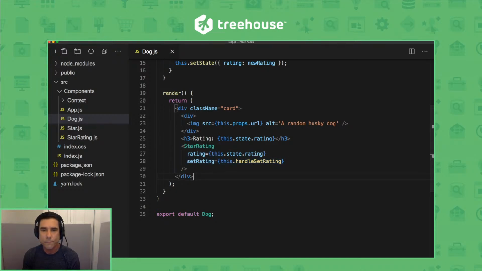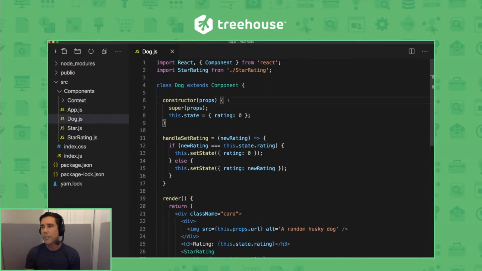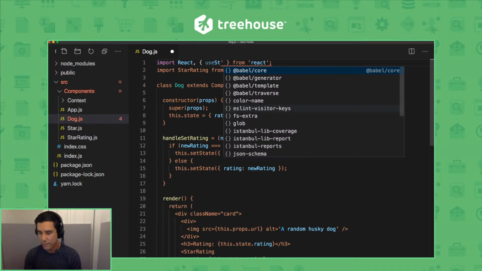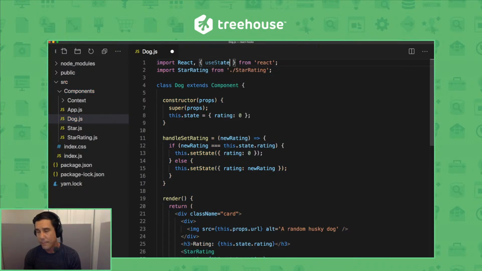Cool. So in this dog component, the first thing we'll do, since we're going to convert it from a class to a function, a stateful function. So up here, I'm going to import the useState hook from React. And let's turn this into a function here.